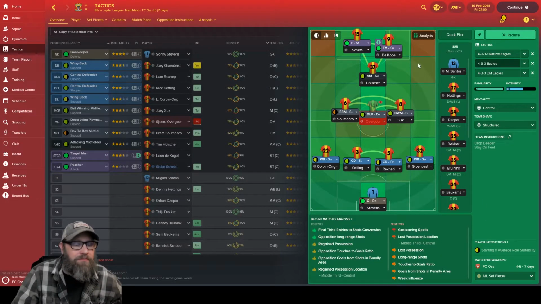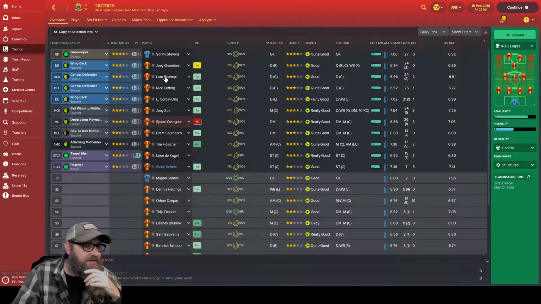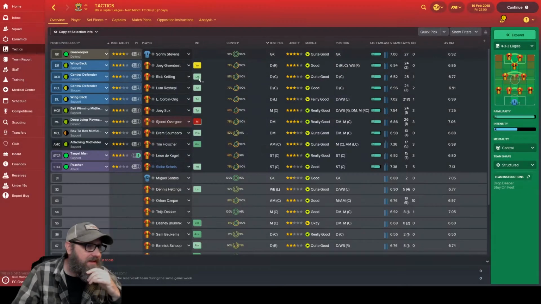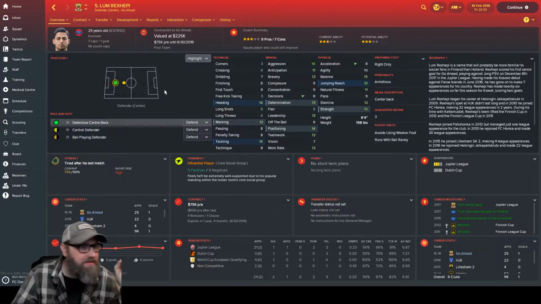Otherwise, I do really like the analysis thing. I'd like an easier way to see these. Maybe what we need is a button that just says, show me all my connections. Or, when I click on the player, we know Lum has a connection there. Is there a reason it's not going to let me pick his name because we're in this one? Come on, there, right? Sometimes yes, sometimes no.